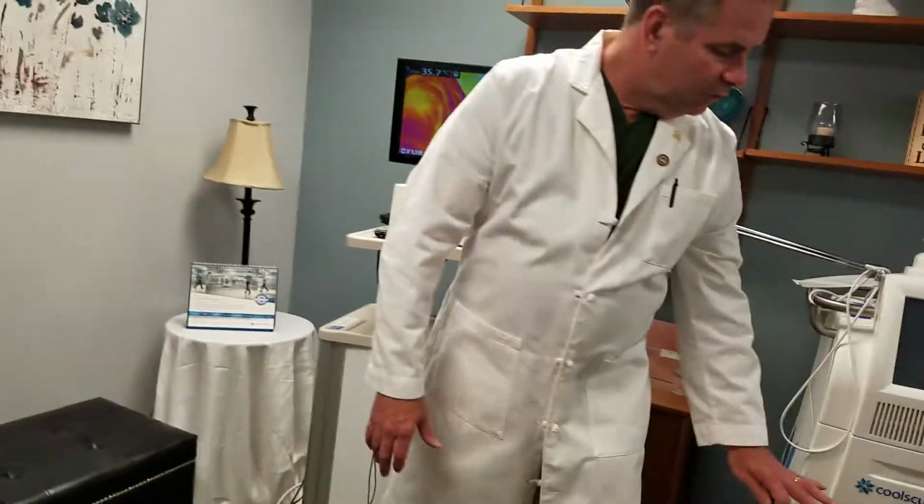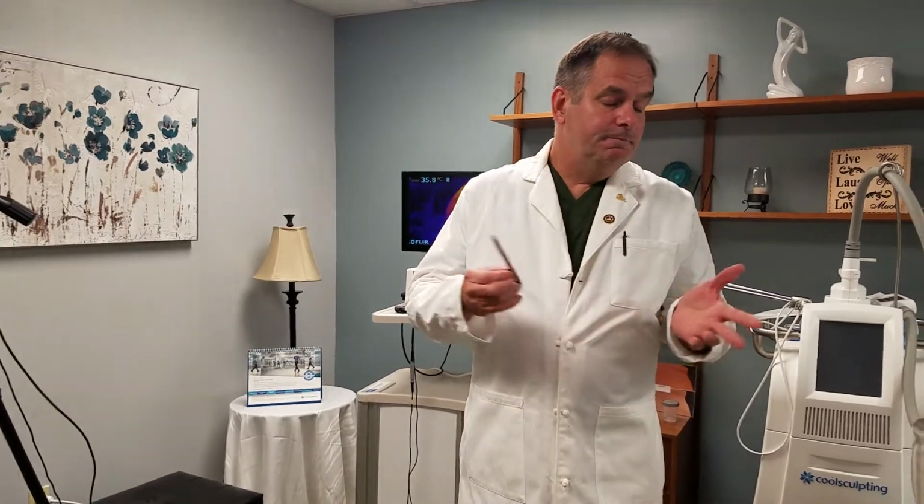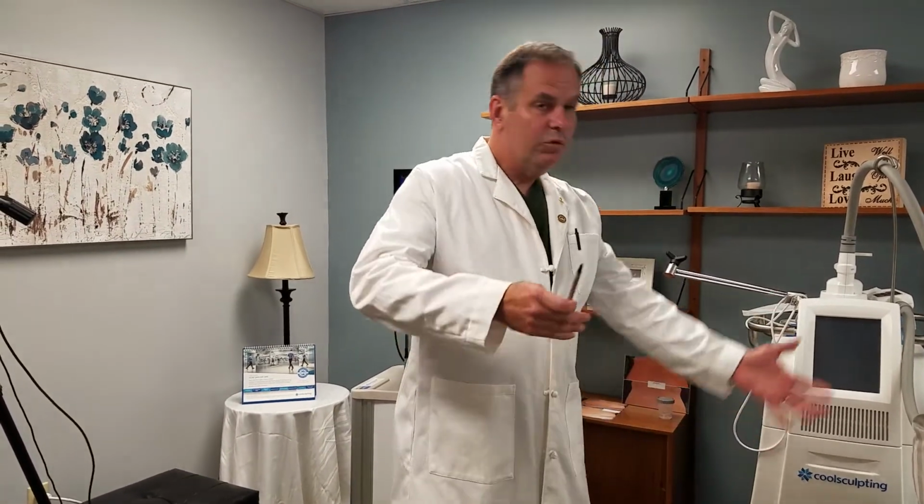So, in addition to doing arms, for the most part, skin is skin. So we have the ability to do this procedure wherever someone has loose skin or skin texture that's getting a little bit wrinkly, maybe some sun damage. So this can be done on the face, on the neck, arms, thighs, abdomen, the gluteal area, and have some improvement in any of those areas. The reason I showed the arms is because the arms with that loose bat skin really shows up well on the camera. However, the area that I've done the most of is the lower face and the neck.